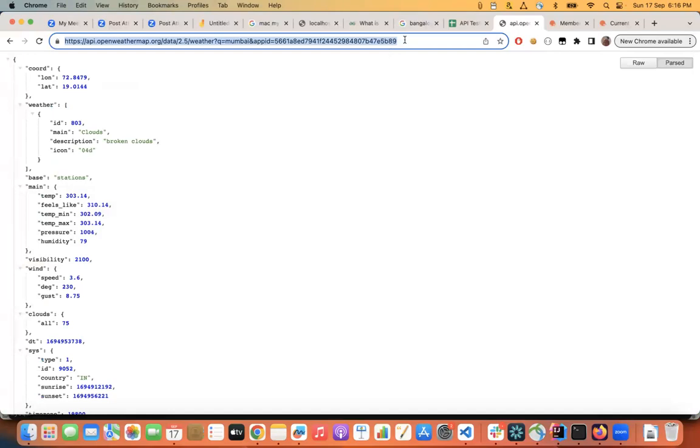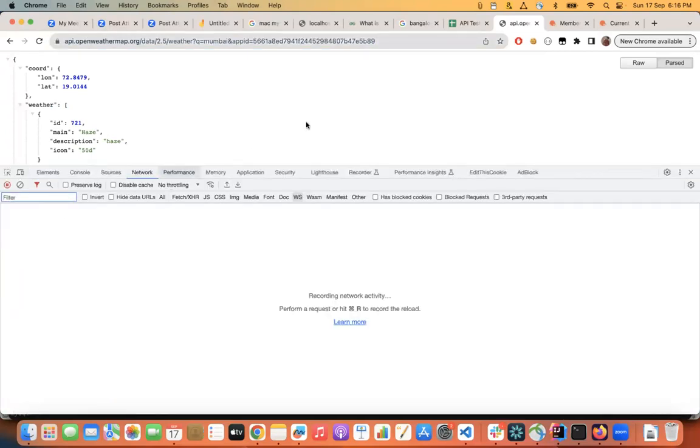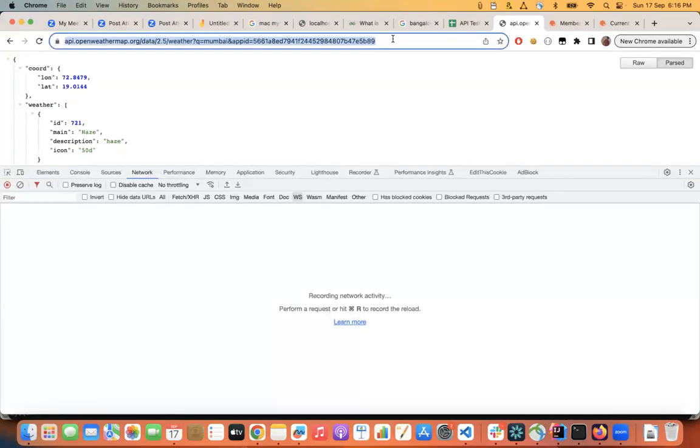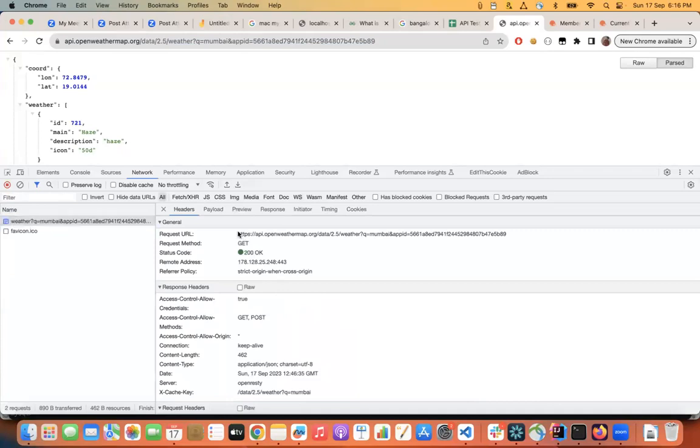We are making the request to openweathermap.org to get the data, right? With how this request is made, if you see here, I'll open the network tab again. If I hit this API one more time, one network call will go, right? Can you see? One network call has gone, right? What call has been triggered?